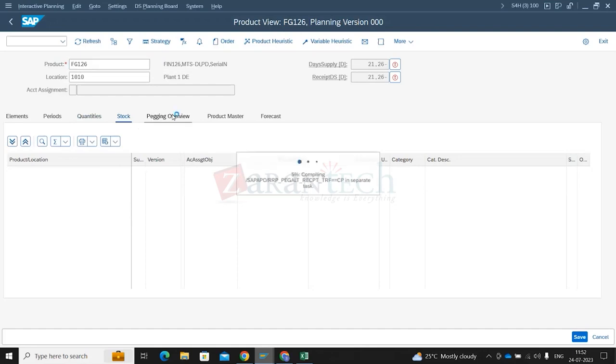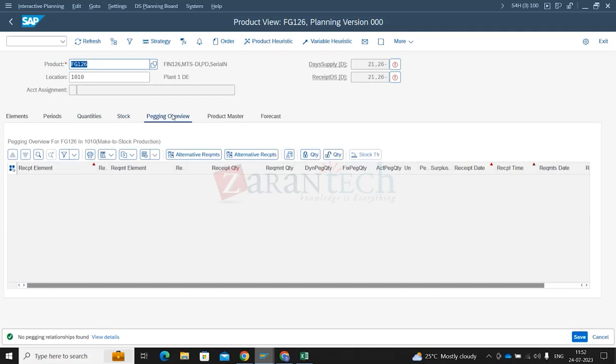This is one important part, the pegging overview. We have a dedicated section in the planning which explains pegging, especially for make to order and make to stock scenarios, what sort of different peggings come into play and so on. So it is important for you to know. Right now we do not have both demand and supply, only demands, so it doesn't show. But pegging is a relationship between both of them, and that gets very well displayed here. There are some settings on the product master which decide what type of pegging would get created. So that will also come soon.